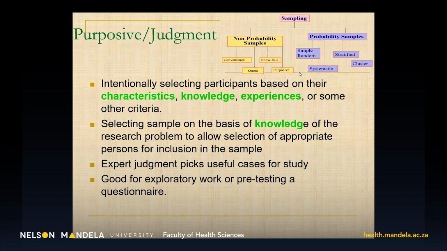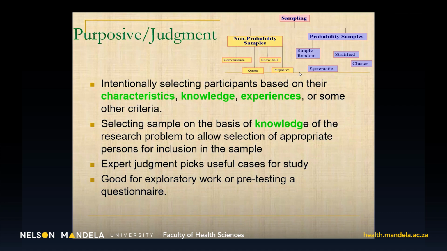So I think you can see some people say there's an element of bias here. Isn't there? There's a judgment now. You can make a good judgment in that. You might not make a very good judgment. We sometimes call purposive a judgment sampling. So you're going to individuals that you know have the characteristic that you're looking for. So you purposively go to those people.